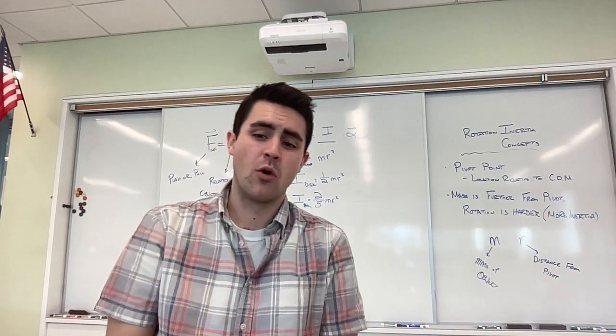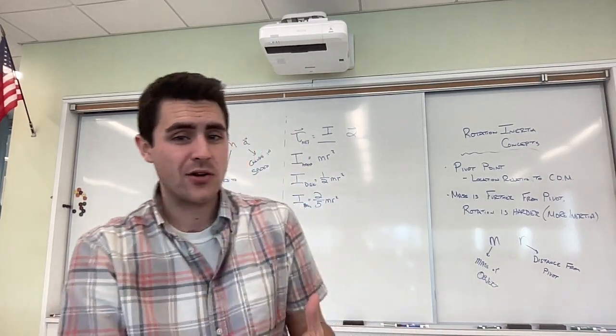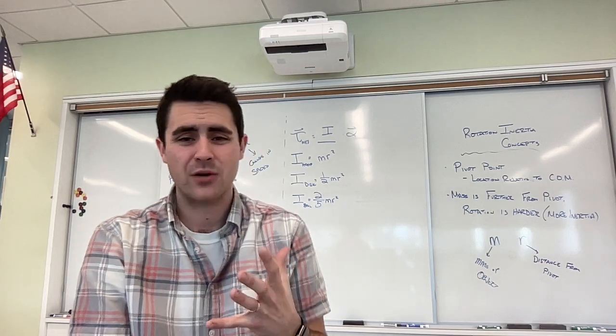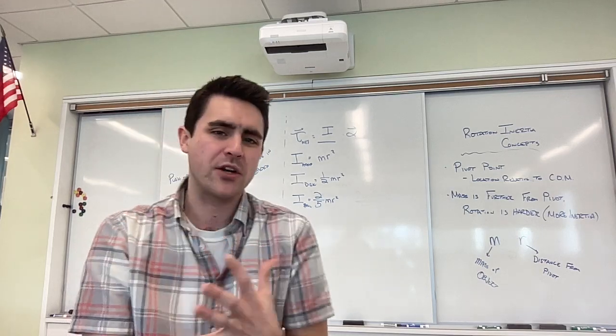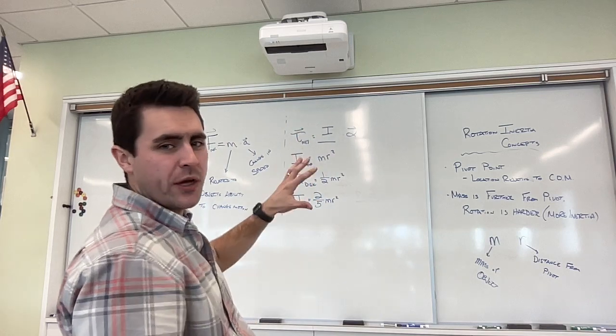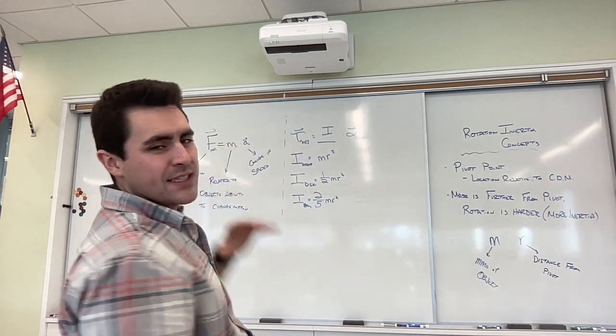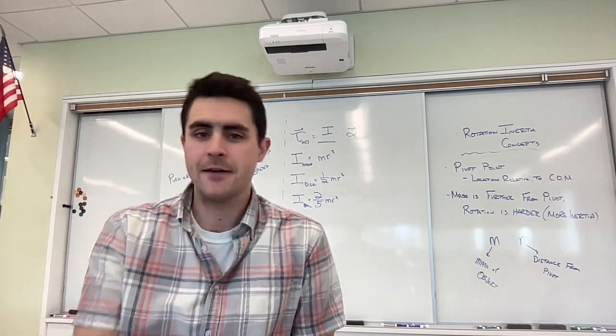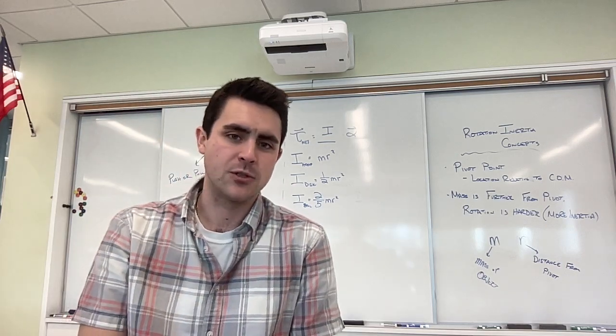We will go into more math around this later, but for now, I want to make sure you all have a firm understanding of the background on what is I, what goes into I, and how this equation relates to our second law of linear motion, F net equals ma. Well, now we've got torque net equals I alpha.